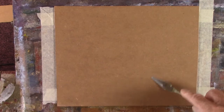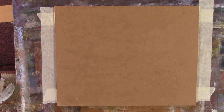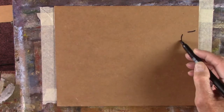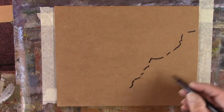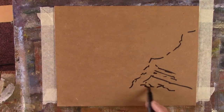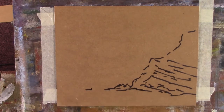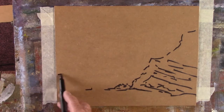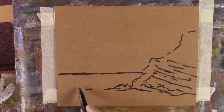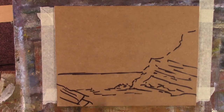But there are sort of, trying to get the shapes, not that way, but coming out of the earth that way. So let's see if I can draw something like it. We'll have the horizon. We won't have a high horizon out there, and we can just bit of a rock there, and then we'll have the sea coming in around there. That's all we need. It's just a guide.